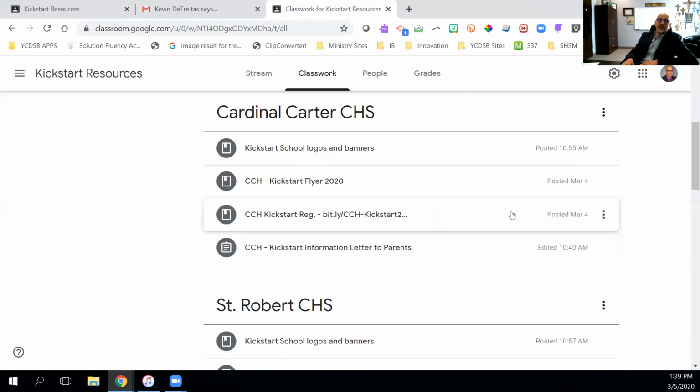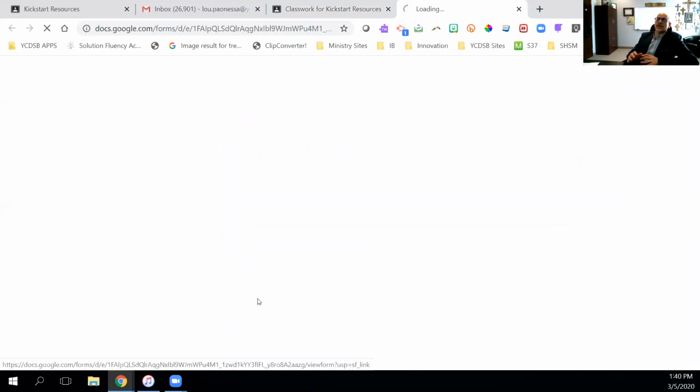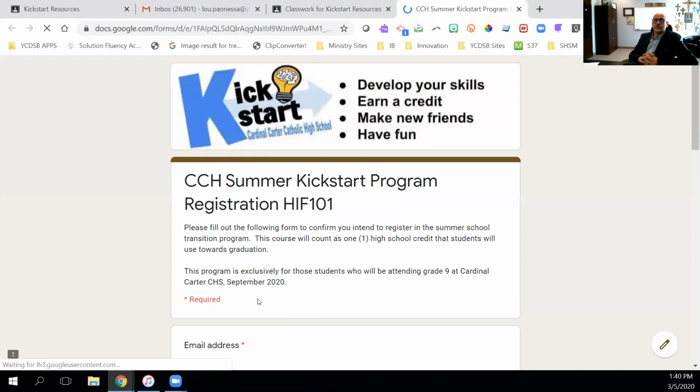So that's that piece. Over here, what you've got, if you click on this, it takes you to your Google registration form, okay? And what I've also included up here on the side is the bit.ly for it, although the bit.ly is also located in the flyer, and like I said, it's over here, okay? So what you would do is use the bit.ly to get here, but if you click on this, it's going to open it up, okay?